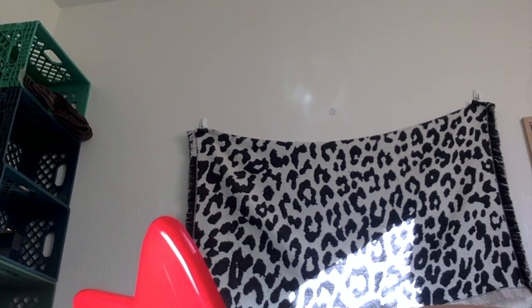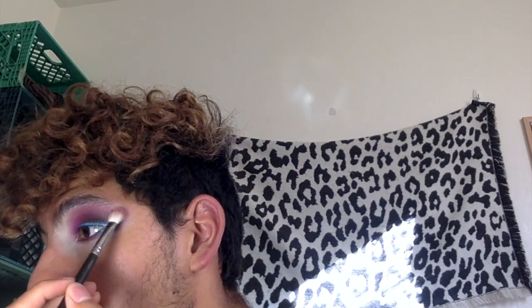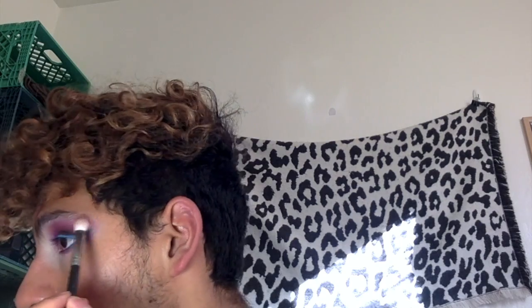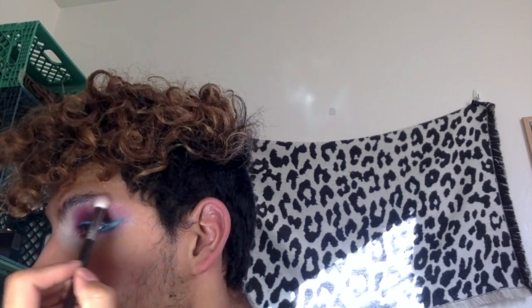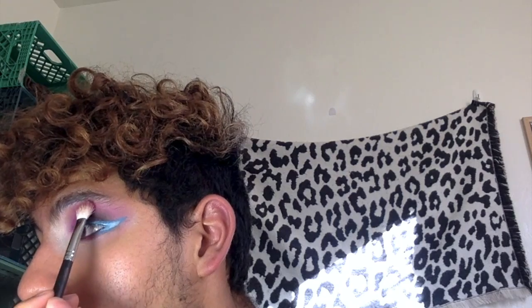Okay, so now we got that, and I'm gonna get that bright pink again and blend out the edges with the M433 brush. I just want the pink to be a little bit brighter. A little bit down here, too. Push it real deep. Dude, that actually looks kind of cool. I feel like it should have been more pink, though. Guess we gotta go in with more pink. And then push that.